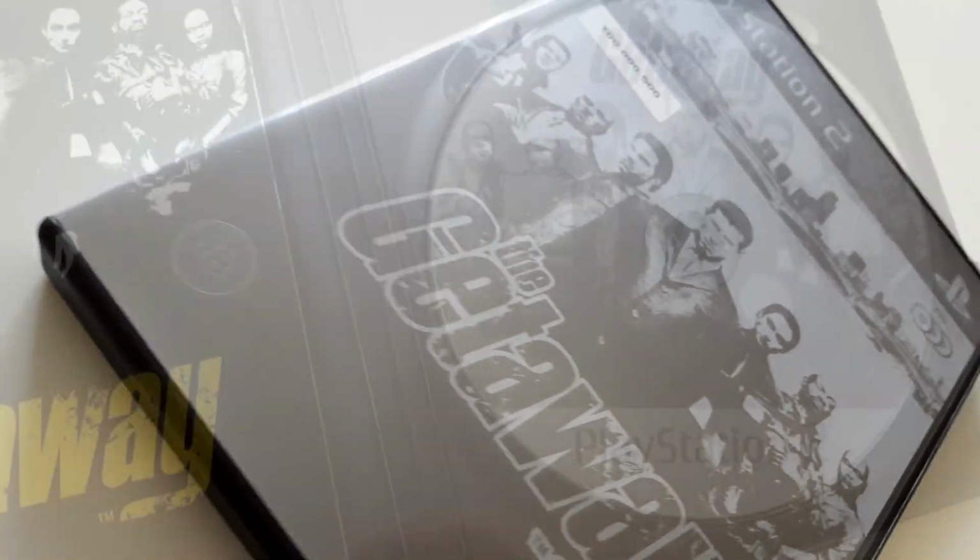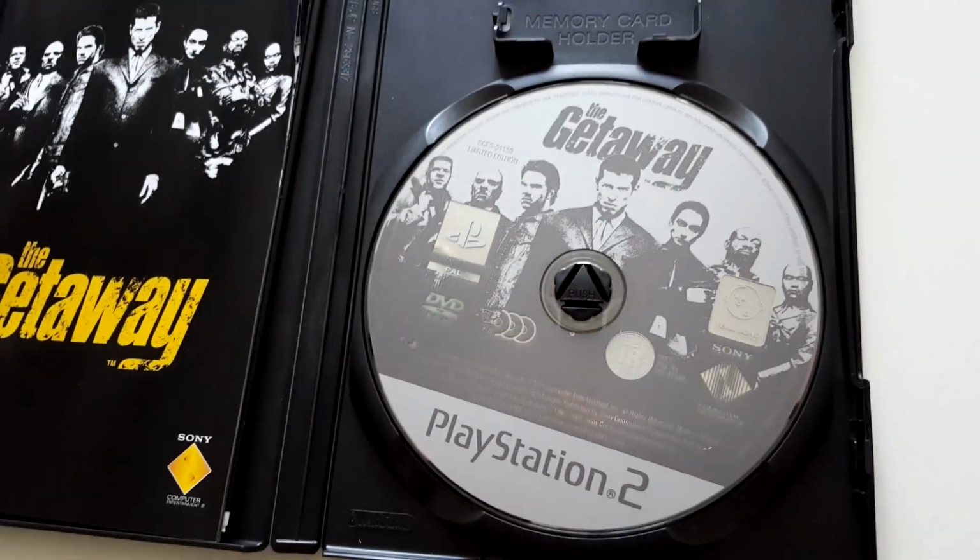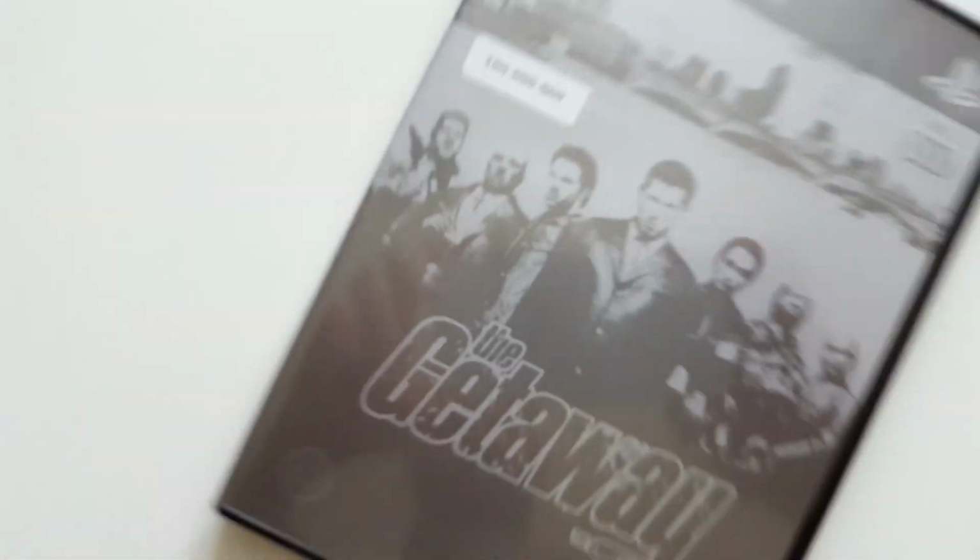Now the Getaway Limited Edition is the first 1,000 copies after the first million copies of the game was sold. It's a numbered disc, it comes in a special presentation box, and the disc is a special presentation disc as well. And this game sells for between £350 and £1,000. That's $1,200. Some people are selling this for £4,000. That's around, what's that, $6,000?